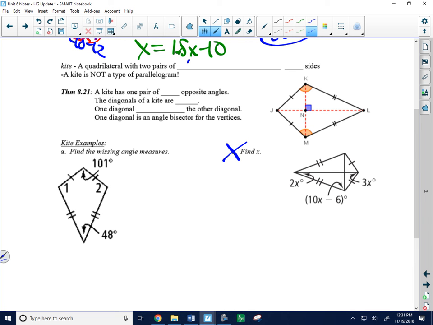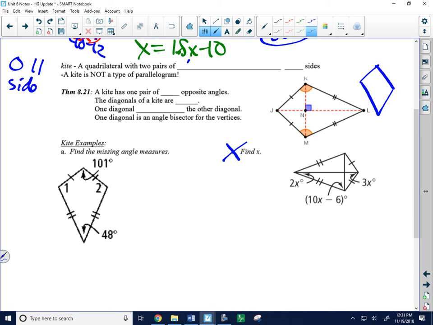So we talked about how they have no parallel sides. Okay? Now that's actually not the definition. It's just kind of assumed. Even if you looked at a standard trapezoid, there's no parallel sides up there. So it's not the definition. It's just something we know is true. There's no parallel sides. So if you'd like, you can make a note that there's 0 parallel sides.